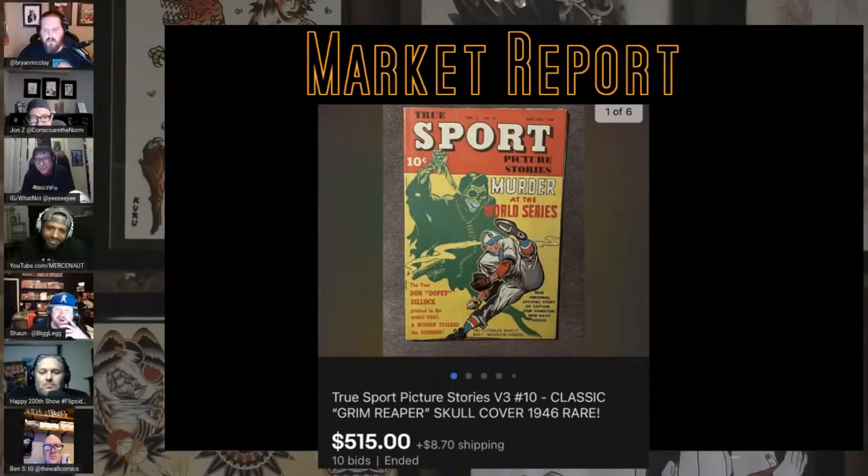This is a cover I've seen before but it's just a cool cover with the combo of the Grim Reaper and the sports theme — it checks a lot of boxes. I'd probably pick it up at a con. It's a pretty awesome nice combo product — I didn't know that existed and it feels like it would be in Sean's collection.